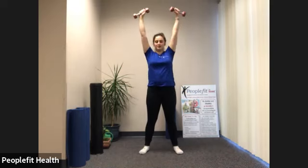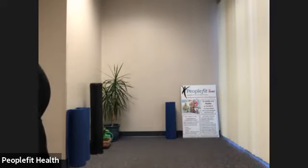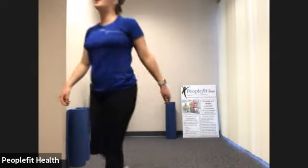Three more. 10. 11. And last one. Perfect. Okay, we got those arms and legs fired up. You can put those weights to the side and we'll go back to a reverse lunge.